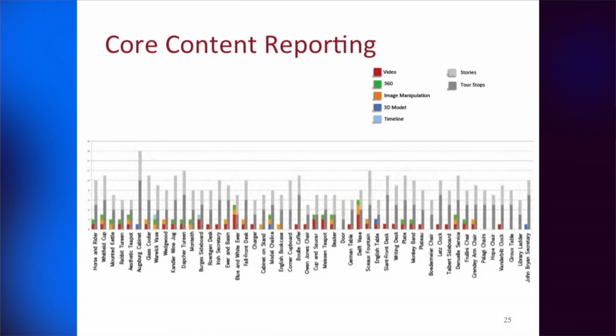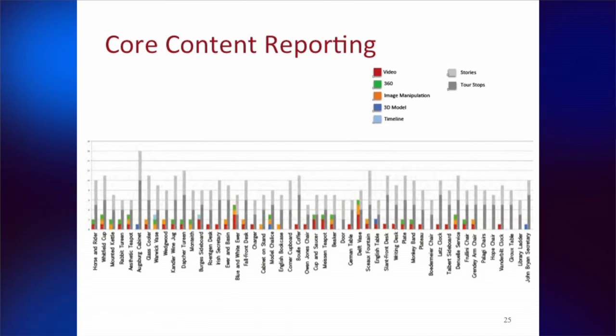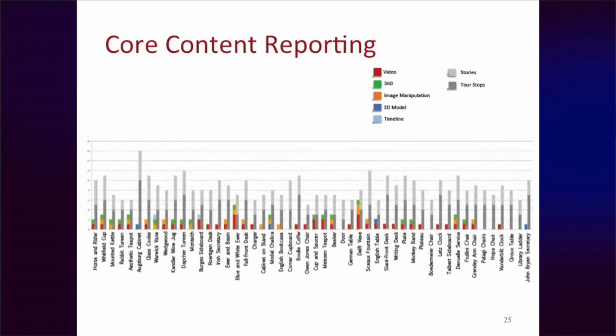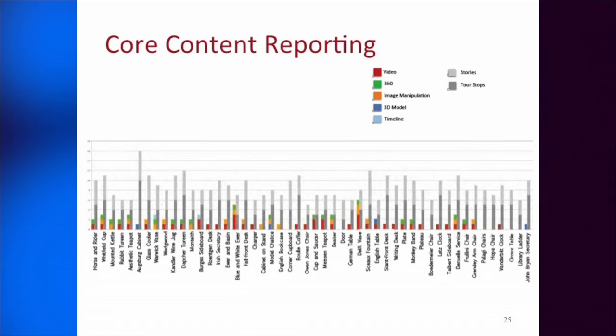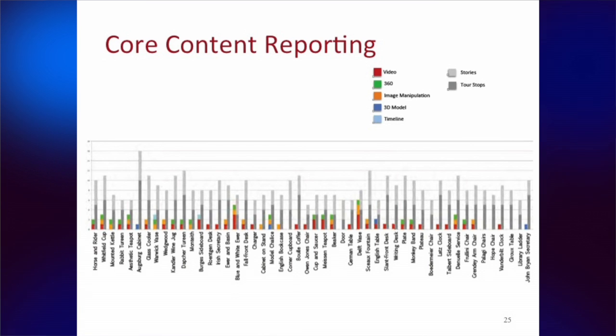The other thing that we did was an analysis to try to find balance, because there are some objects that are so rich that it would be easy to talk about them forever, and other objects that are really a stretch to tell a lot of stories about. So we did this mapping of all 50 objects, and we wanted to make sure there was a pretty good balance, that we didn't have all the videos in 2 places, or all the 360 image rotations or image manipulations in one place. We kept laying it out like this and visualizing the distribution of rich media, so we had a really good sense that we were going to have an equal distribution, because it's really hard to visualize that with 50 objects unless you do something like this.